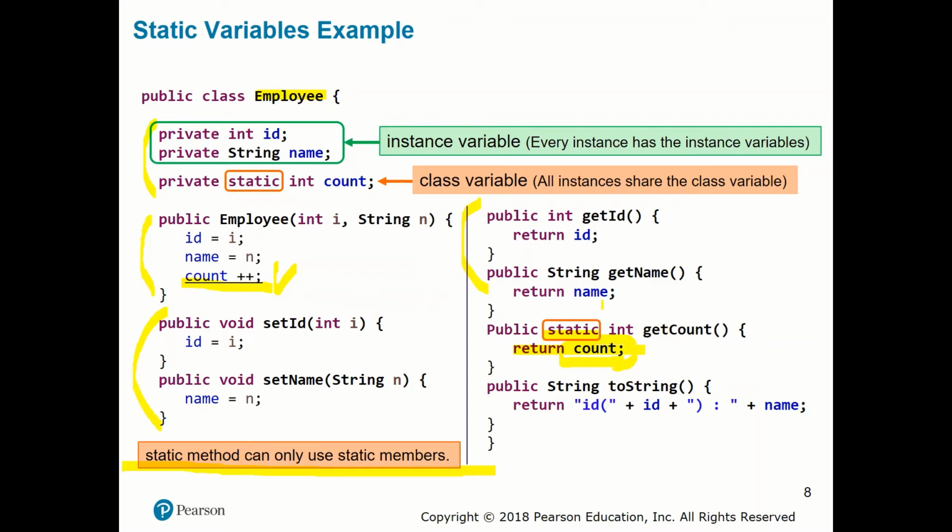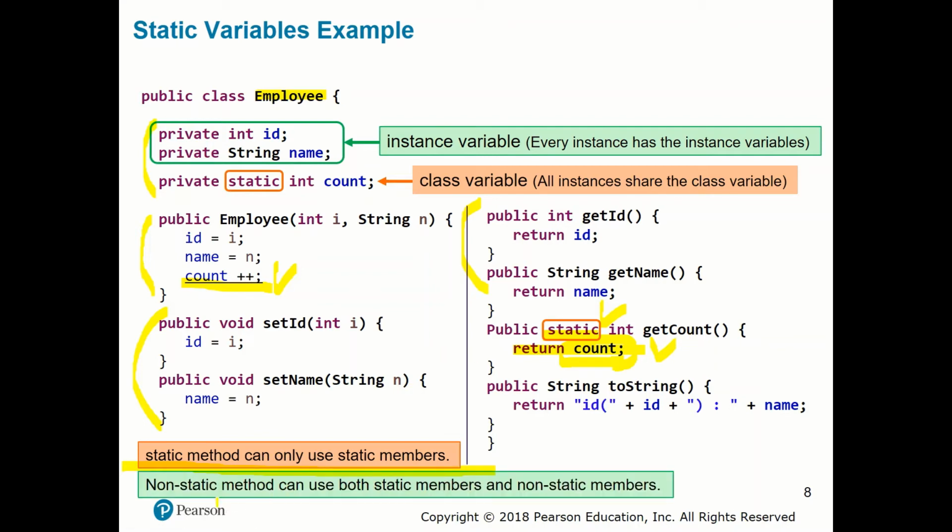So getCount is static, then only static members can be inside getCount. And one more thing: a non-static method can use both static members and non-static members. This is very important. Static methods can only use static members. Non-static methods can use both static and non-static.